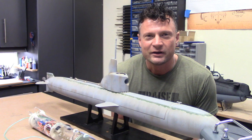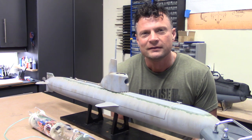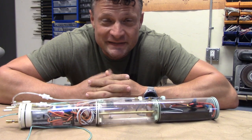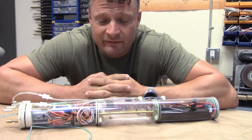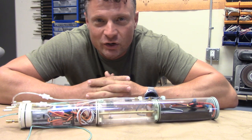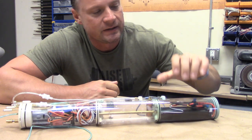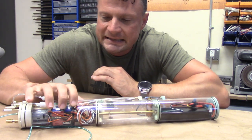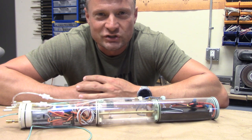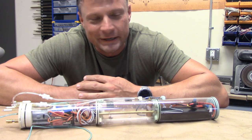So this boat has a lot of very cool features inside. Let's take a look at that drive system that I just talked about. We'll show you what goes into this RC submarine. As I mentioned, this is a brand new subdriver. It's sort of the Gen 2 of the subdriver line. There's a new line that's currently out right now, but this is a very cool unit, all completely self-contained, including the battery compartment, the ballast compartment, and the main drive compartment. We're going to take a look at each one of the sections, the features that it has, and the guts that I put into it to make this a very cool submarine.